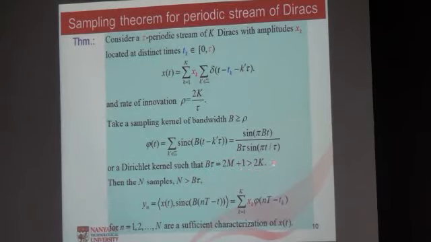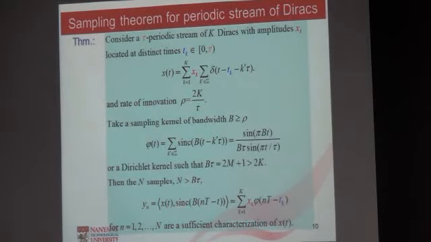Okay, so you need to take sufficient samples, right? That's why we're saying this. So the number of samples that we're going to take, n, has to be greater than b times tau. Okay, so b tau is going to be 2k. And so these samples, you can actually obtain them by taking the inner product of the signal, x of t, and the sampling kernel. And if you calculate all this, it comes down to something like this. Okay, so these samples here are going to be a sufficient characterization of your signal x of t. And that's what I'm going to be showing in the next 5 minutes.